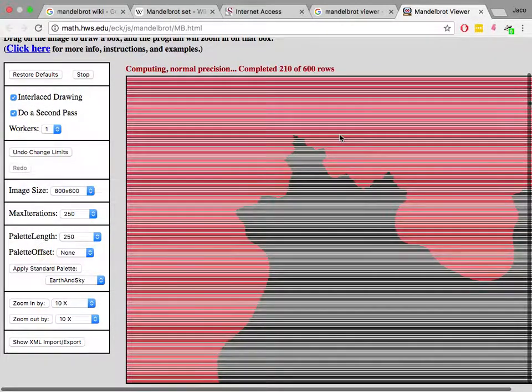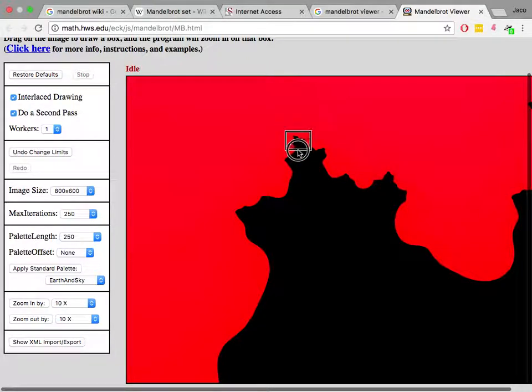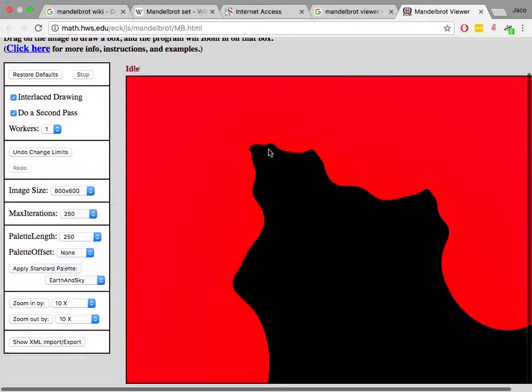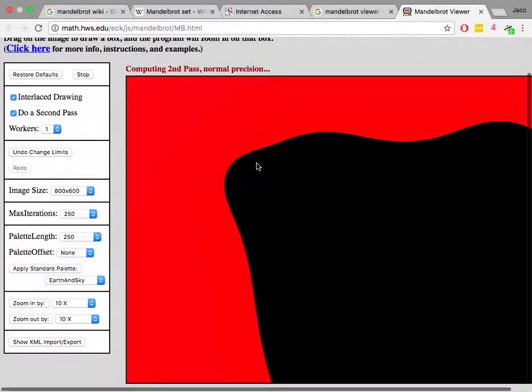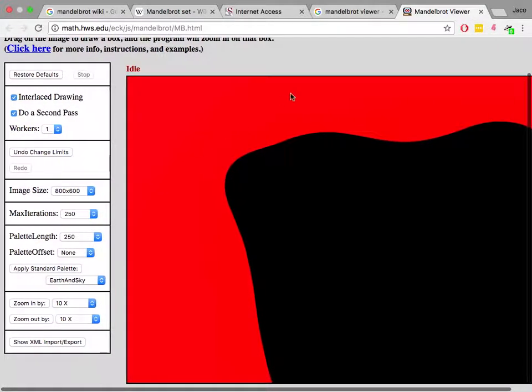Where are you, Mandelbrot? Okay, I think we've kind of reached the limit of this program's precision. It's using real numbers, obviously, and there's some limit to how far this program can zoom in, but of course the set goes on forever. Or maybe it'll refine it, maybe not. In any case, that's Mandelbrot. So that's done.